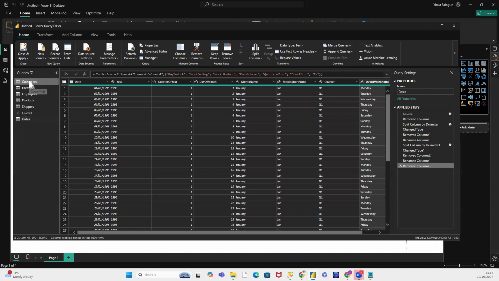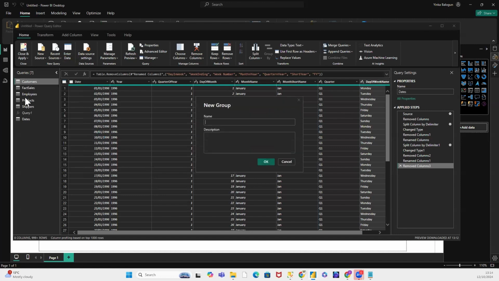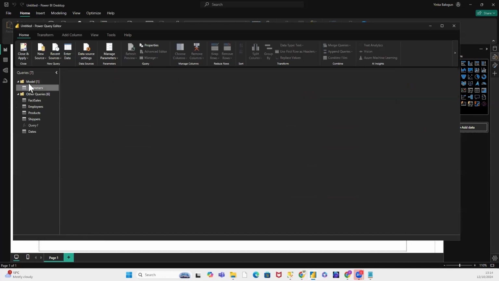So if I click on one of them, I click on this, and then it says here, move to group, and then I say new group. You see, I just highlighted one, move to group, and then new group. If there is already a group, it would list that group as well. So it's going to create it. And what I want to call it is model. And you can put in the description if you want. And then I click OK. And you can see it's created that model.